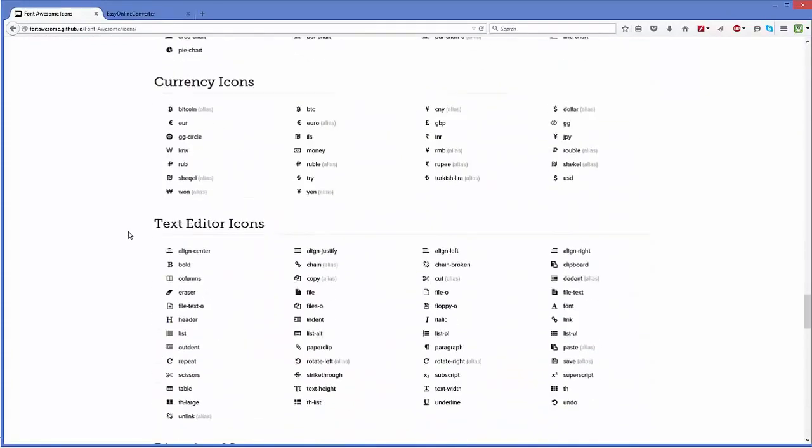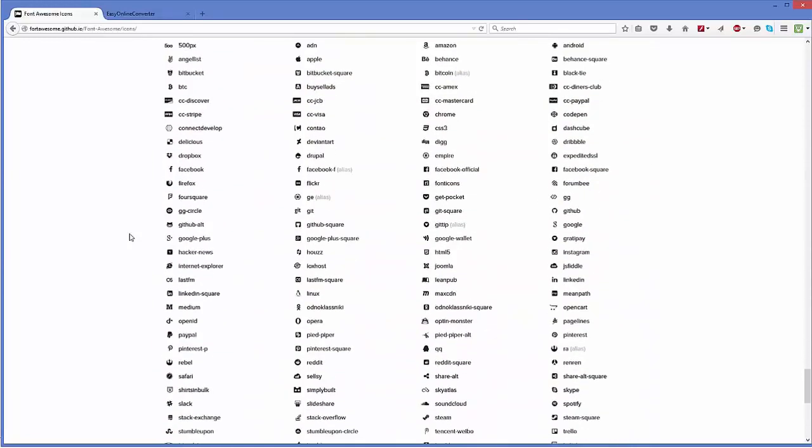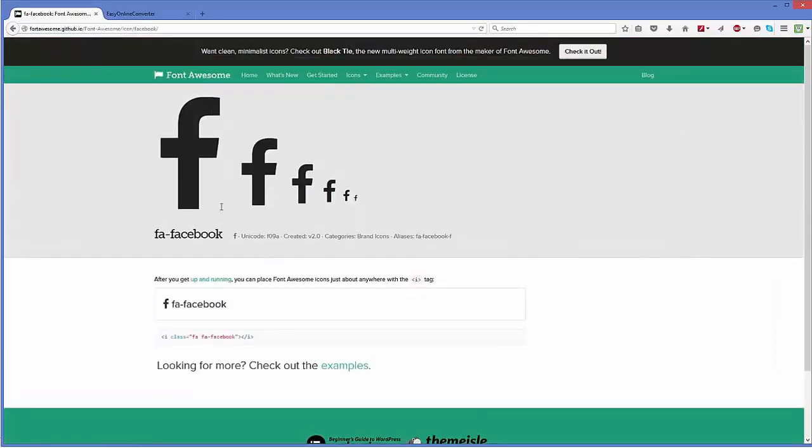So for now, we want to use a social media icon, for example, Facebook icon or Twitter or Google Plus or some other social media icons. So for example, we have this Facebook icon here. I can click it and I can add this Facebook icon using this code, right?